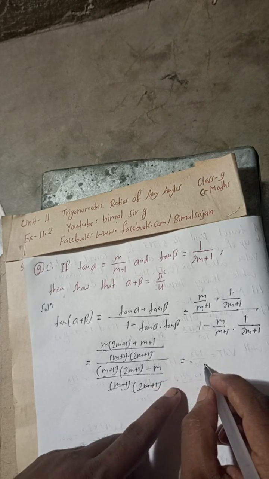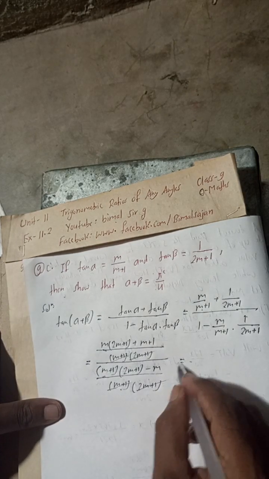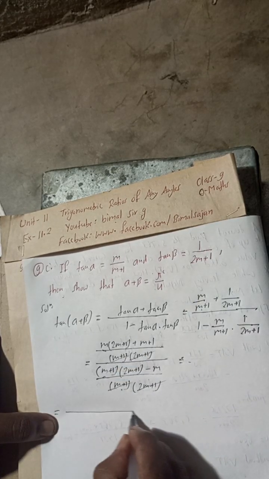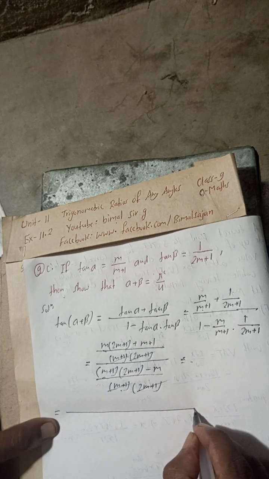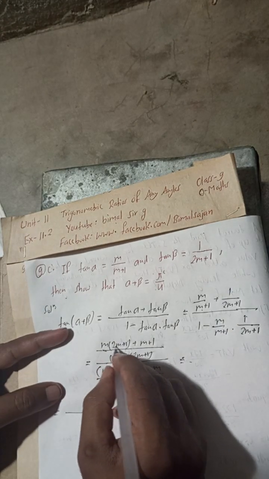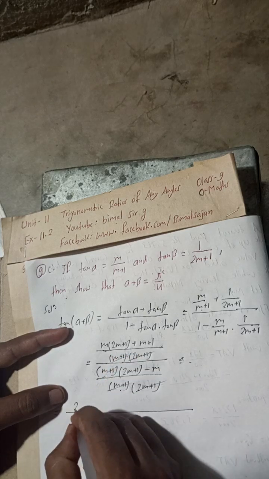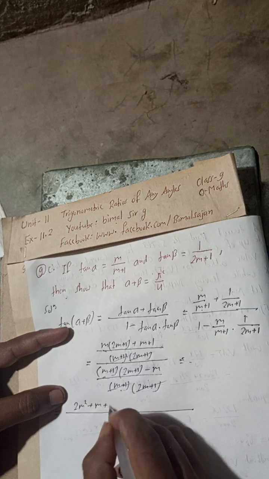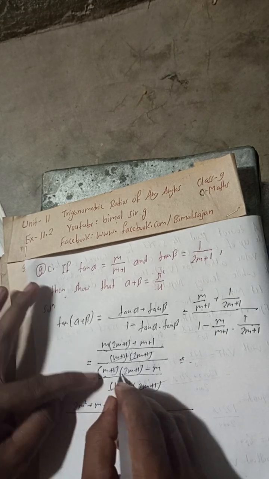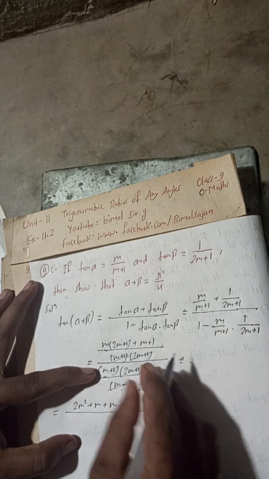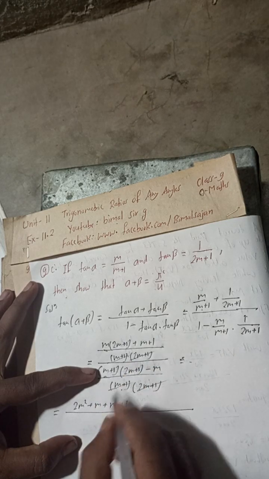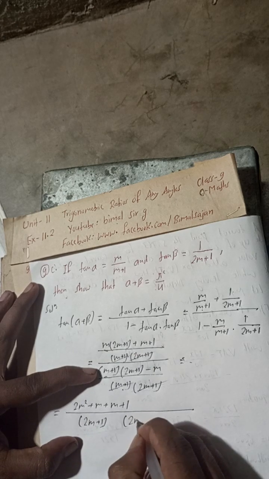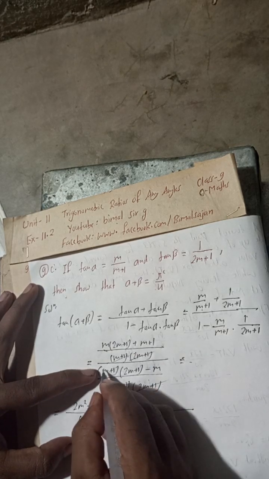Now write this part here. This is now 2m × 2m will be 2m² + m × 1 is m plus m plus 1. Here to multiply this, you either write this two times or this two times. I write these two times. So this is (2m+1) one time and (2m+1) second time, and this m here, and plus 1 here, and this minus m as it is.